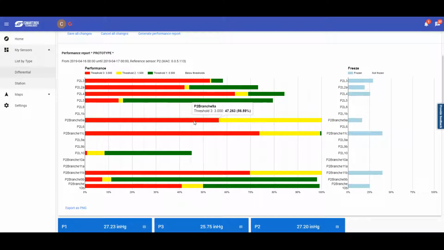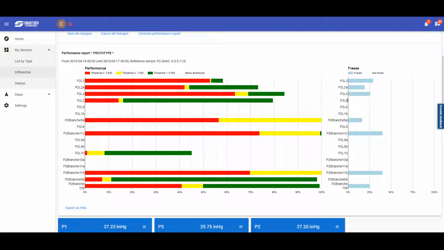You only have red and yellow, which means that your vacuum is generally lower than 1.5 inches of mercury from the extractor. So actually, if you went into this wood, you would have seen that this particular main line had a lot of taps, so more than 1,000 taps on it. So that's why we're seeing this performance degradation here.